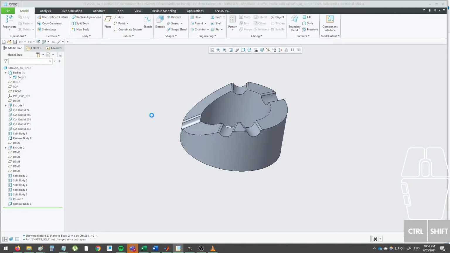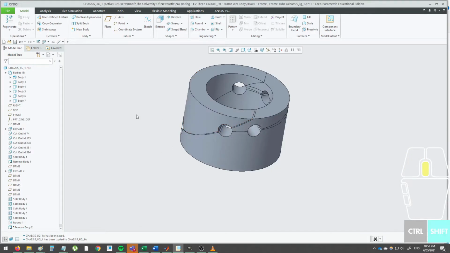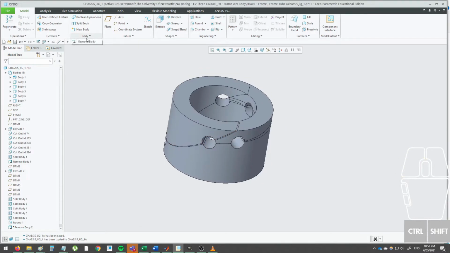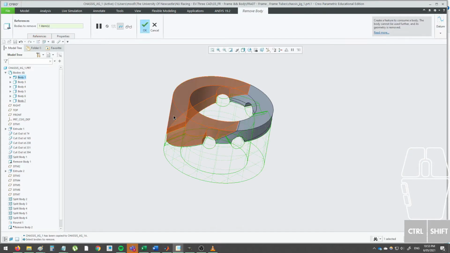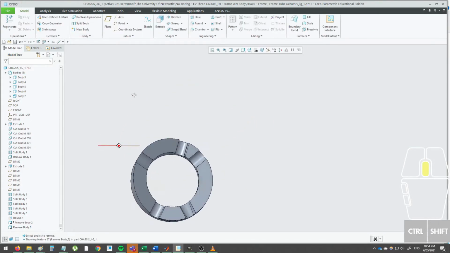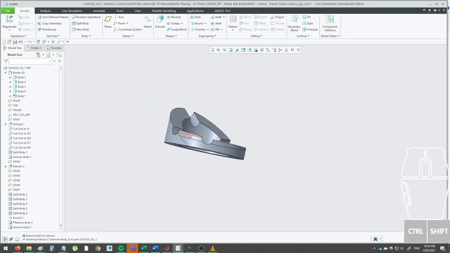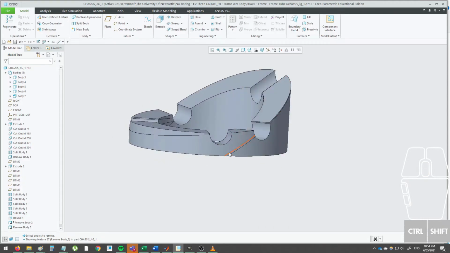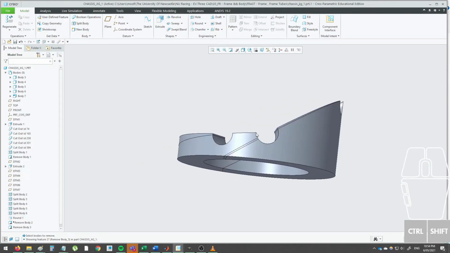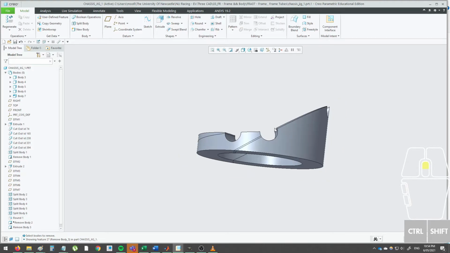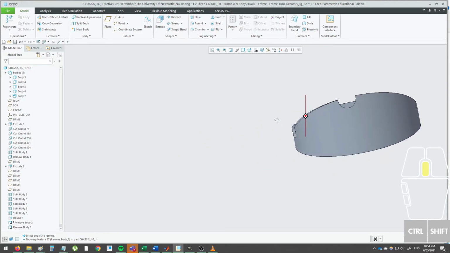Yes, I'll overwrite that. All right, now I'm going to suppress that remove body, and instead I'm going to remove the body that we just utilized. And so this is the sister part. So ignore all of these messy lines, you can fix that up later. What I'm looking at is all of these arcs, and you can see that some of them extend a little beyond 180 degrees, and it's just because of the geometry of the chassis tubes.